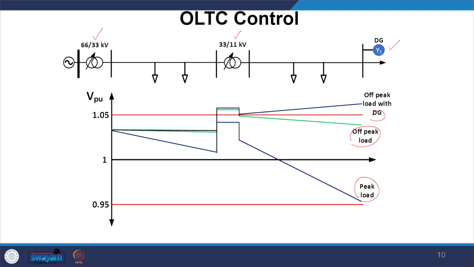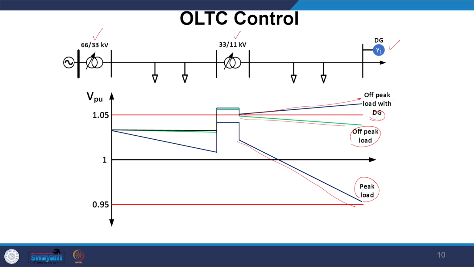And in a few cases, in case of off-peak load, you could see the voltage profile keeps on increasing, because when the load is less, you can experience reasonably higher voltage at the load point. However, in case of peak load, the voltage drops drastically, but in off-peak load it also drops.